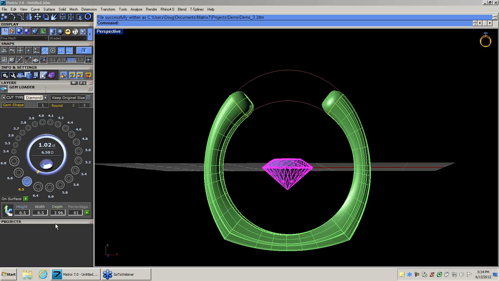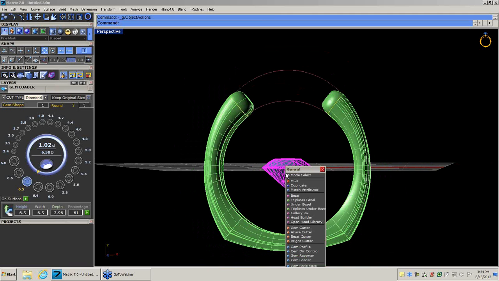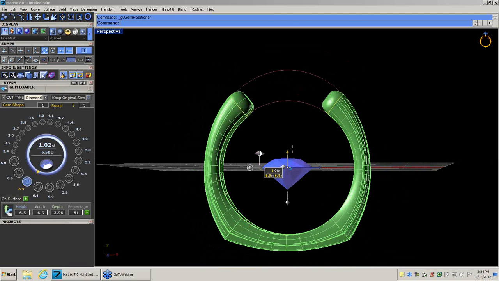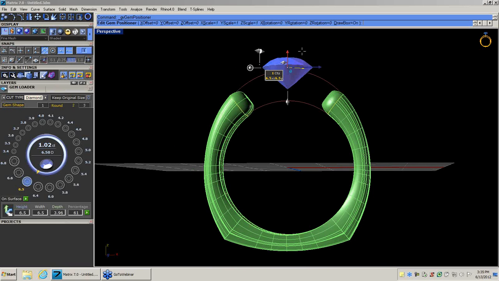Or some of you may have a Sarin machine. If you take the Sarin model, you can import that in and utilize that to work with the product as well. I'm going to hit F6, move, scale, and rotate. I'm just going to grab this arrow and I'm going to pull it up.